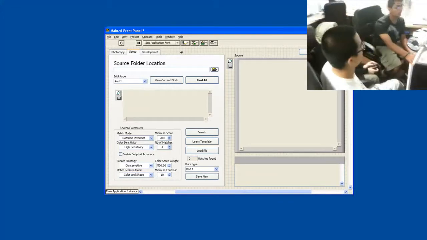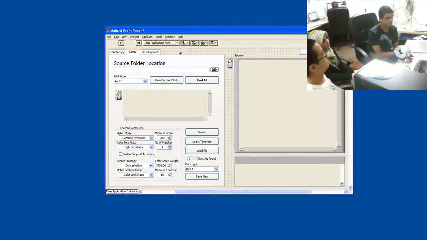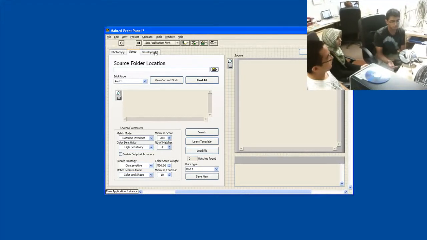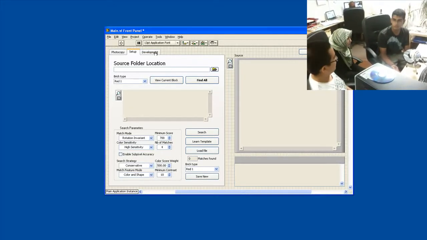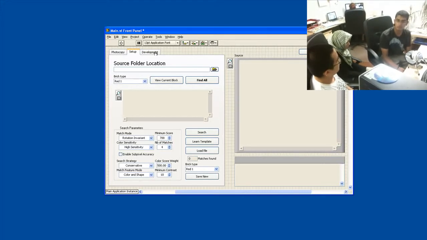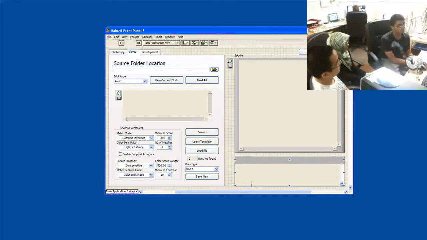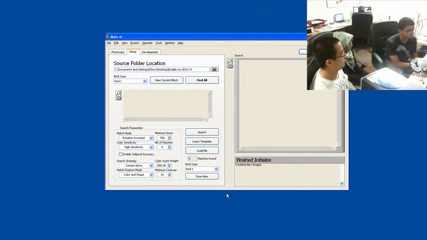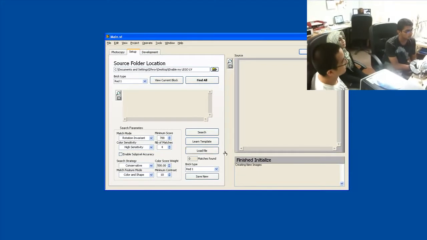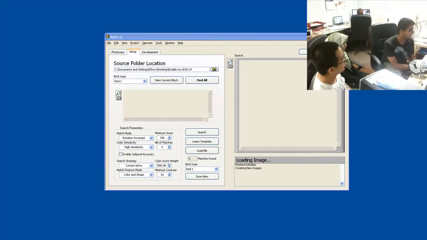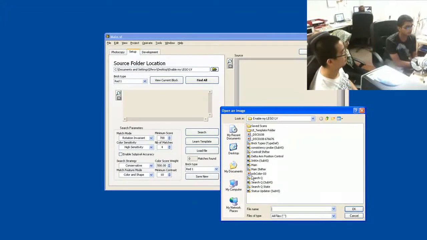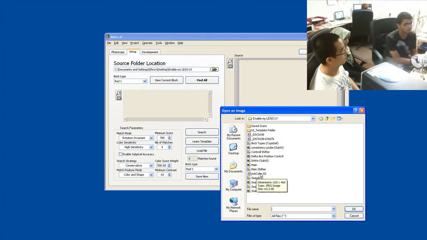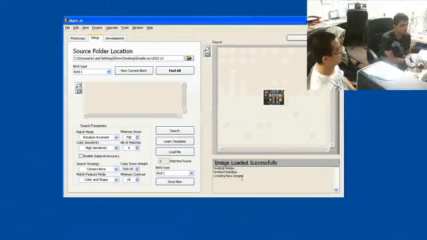So in the setup tab, you're going to set it up, because for it to be able to go through that functionality and actually recognize where the blocks are, it needs some setup before the program is run. What you have to do is first load the image. So let me just run the program here. You click on load file, and you select a file. I'm just going to select this one. It's not actually Lego pieces, but it's just an example.